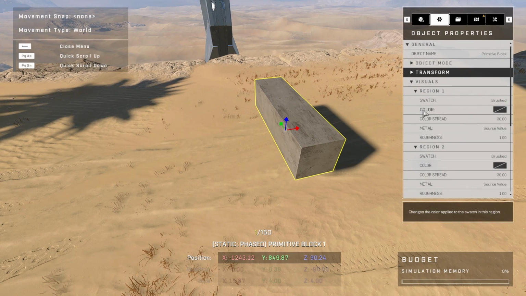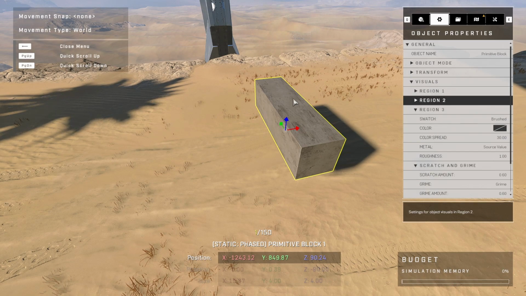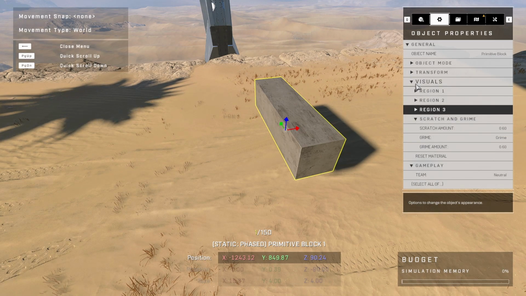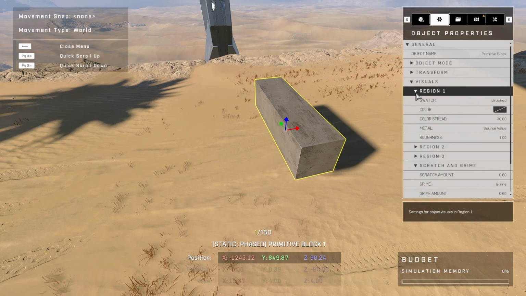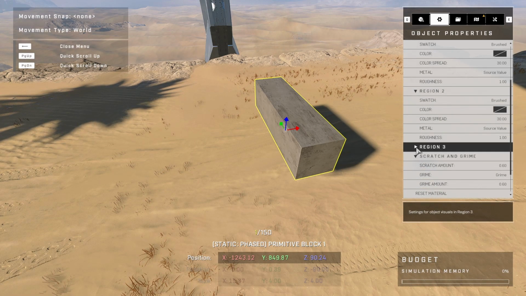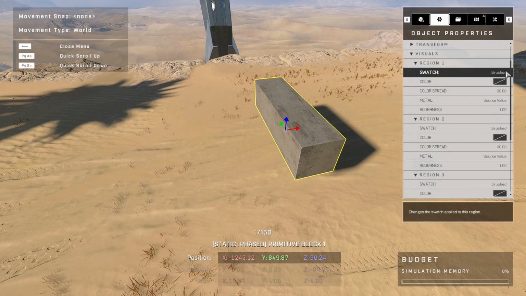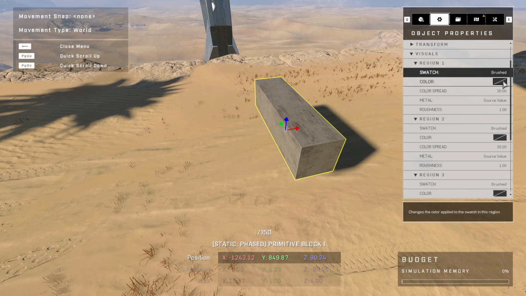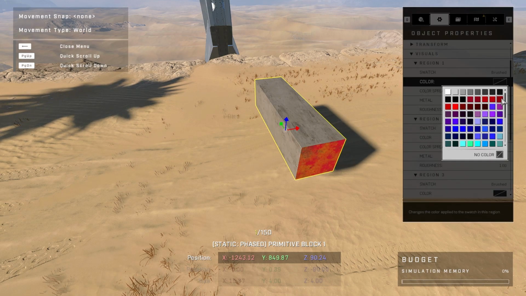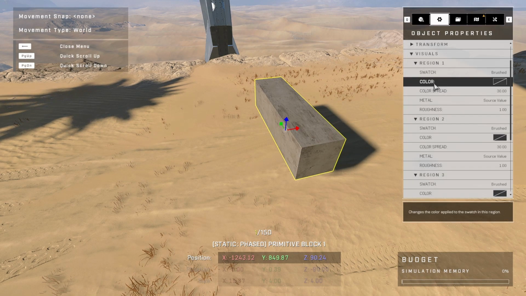Let's change the color of these cubes, and you can do that by coming to the visual tabs. And there are 3 different regions. Now you might need to experiment with which region actually affects the object that you're working on, because multiple objects can have multiple different regions that you can change the color and material of, and you'll see this later on if you start digging down into some of the more advanced looking objects you can spawn. So if I come over here, this is region 1.